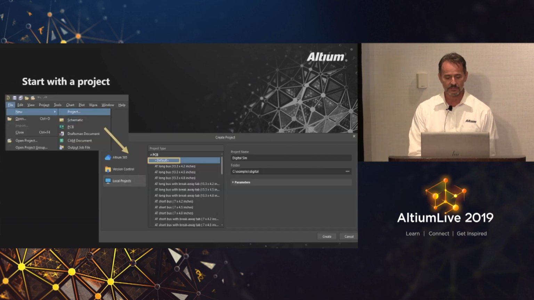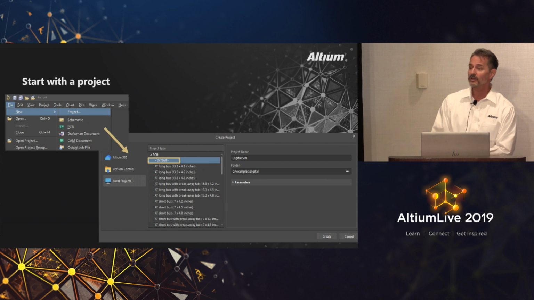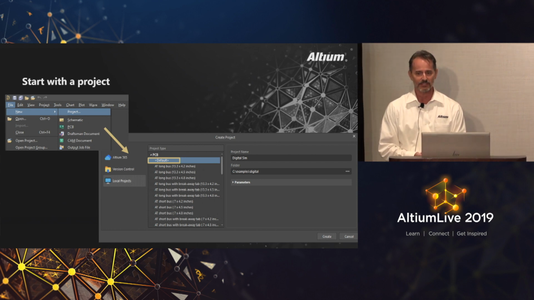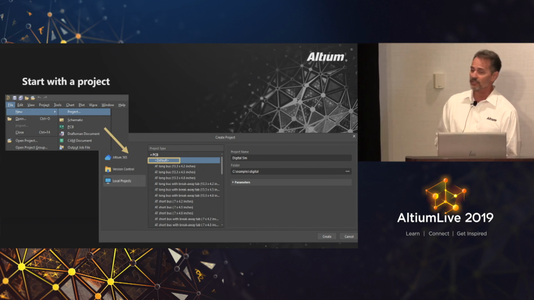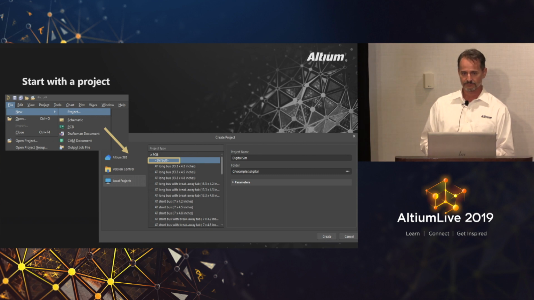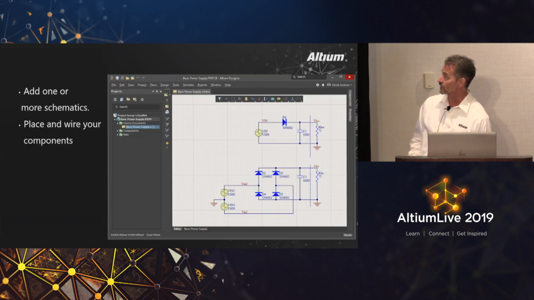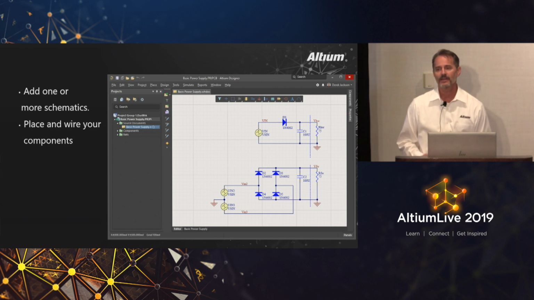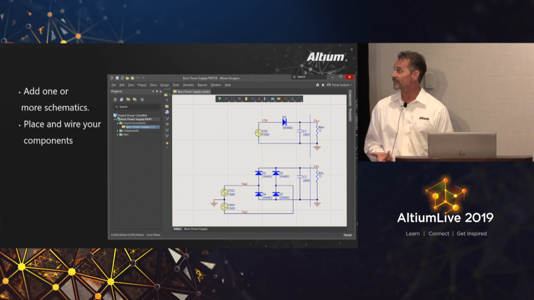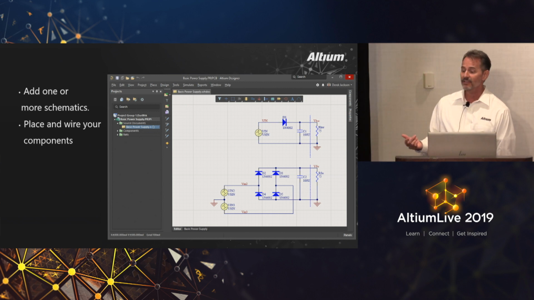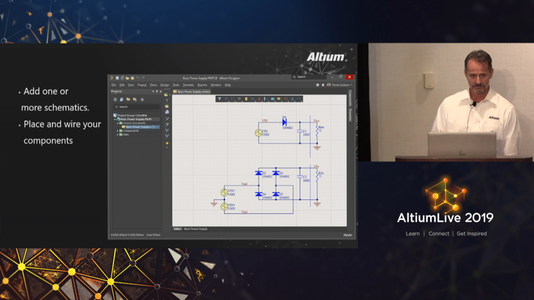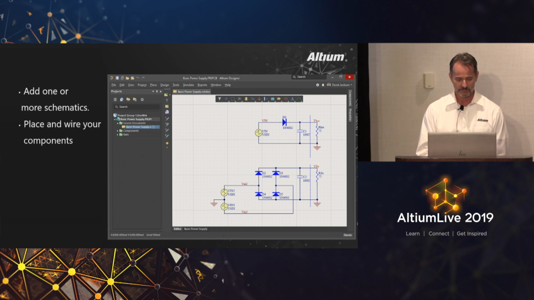And so, getting started in Altium Designer. Where do you start? How do you even get started making a SPICE project? Well, you just create a standard PCB project. You can use the wizard to create a project, add your schematics, and then start placing your components and wiring them. The main criteria is that your components need simulation models, or they won't simulate, and I'll show you how to validate and find components that have models.